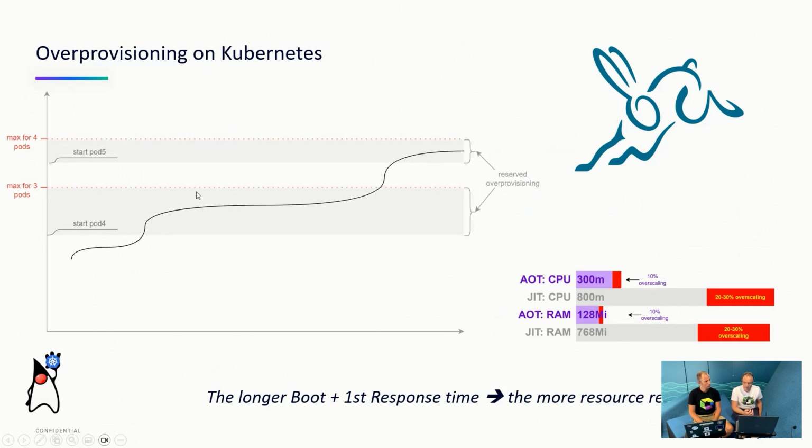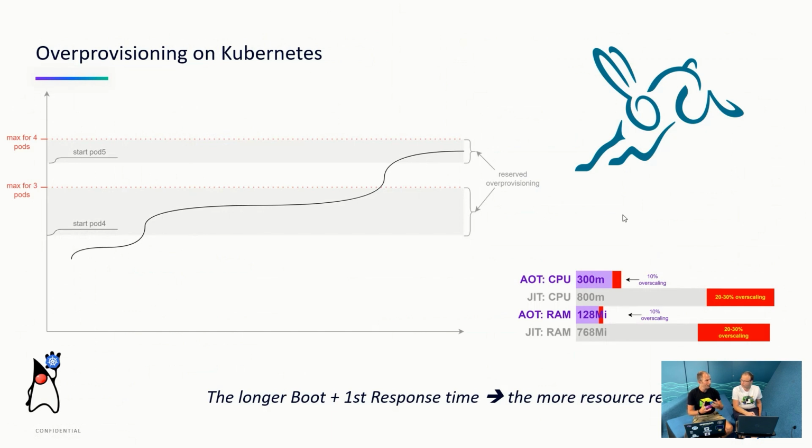But if the boot time is close to zero, we can shrink this gray area and save significantly on the over-provisioning. So the native images are not only more efficient in memory and CPU, but they also do not require that much over-provisioning. Yeah, and this is phenomenal. As you said, the cloud is not cheap. Kubernetes is not cheap, especially if you have to over-provision to react to dynamic changes in workloads. So we are scaling up, and with this we can scale much more efficiently because it's much faster.